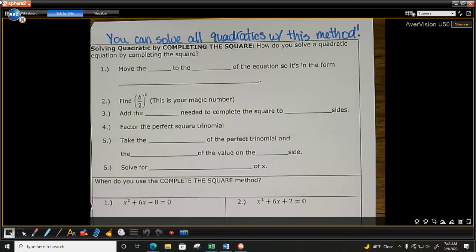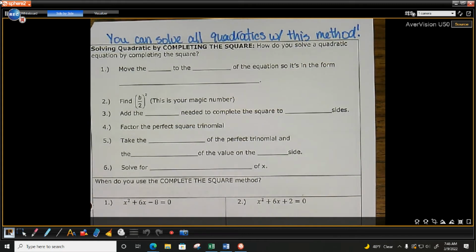Because when we're solving by graphing, you really need whole numbers or fractions. Not everything is whole numbers or fractions. Sometimes you have irrational answers, which means you're going to have to use completing the square. Factoring has to be able to factor. We did one last class that couldn't factor. Solving by taking the square root of both sides, you can only use that when there's no bx term. The last two methods, one today, one when we come back from spring break, are definitely the least fun, but they're the two that no matter what you can always use.